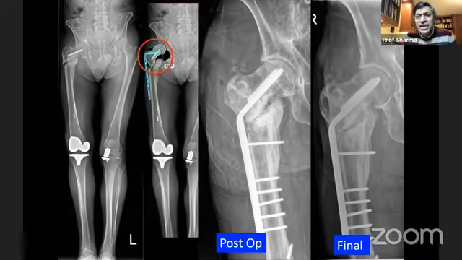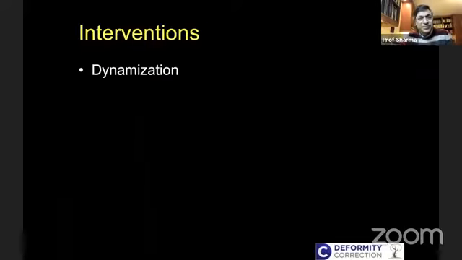Now, if he wants to run, he can. Fine. He's still a bit short. So this is the other thing we need to look at. Sometimes we have to do a compromise and look at what the patient wants, and whether we can deliver what the patient wants. Otherwise, we'll have an unhappy patient.